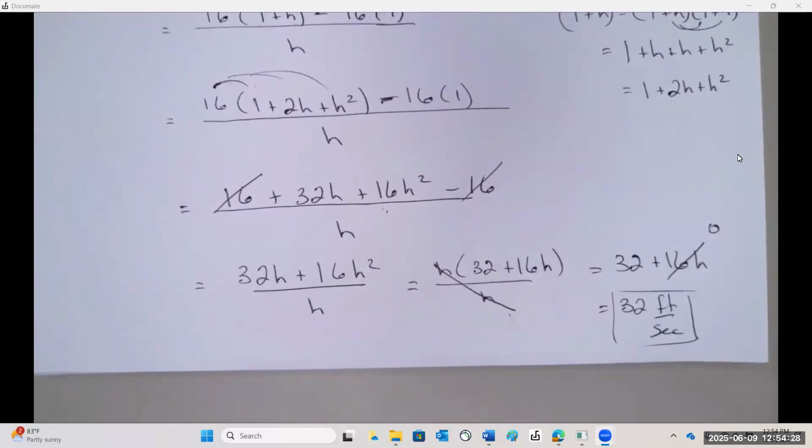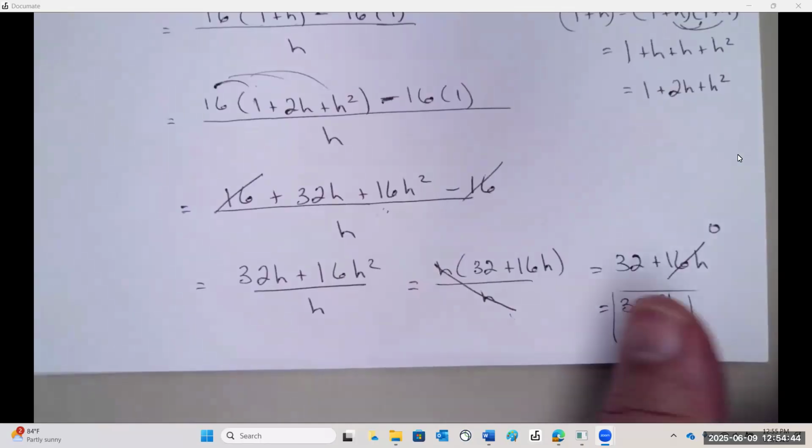It started at 0. So if we had to guess, what do you think the speed at the end of the second second is going to be? It'll be 64 or 48. Is it going to be double or 48? Which do you think? Well, we'll try it anyway. You want to try it or wait till next time? Okay.